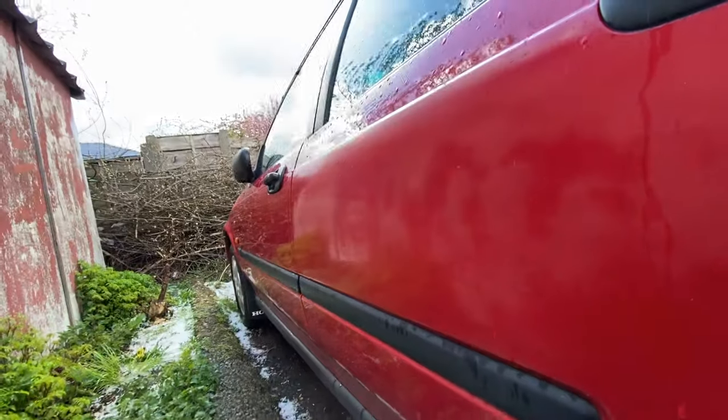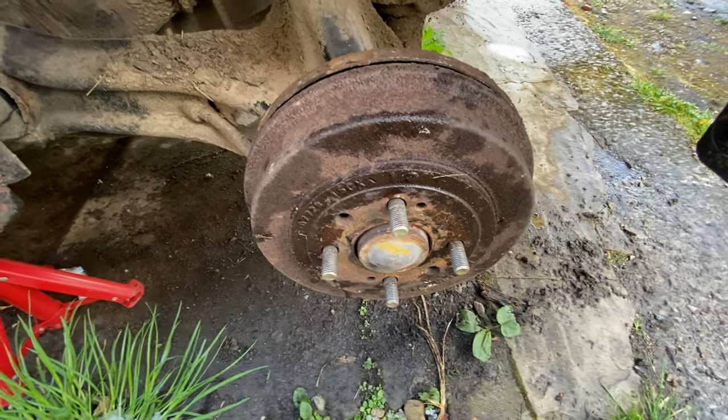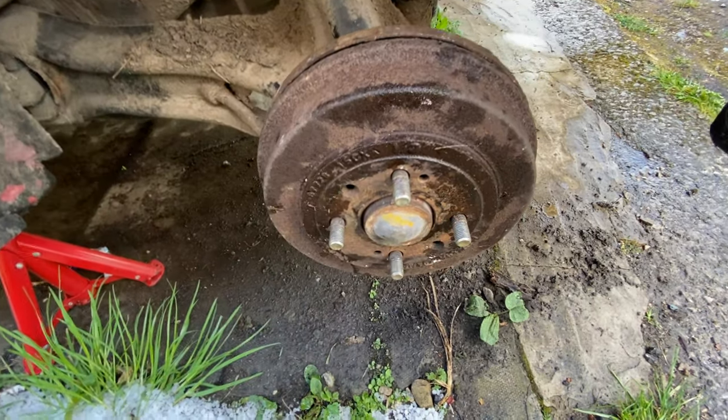And as for this thing, that's all major work done. Only thing left to do now is rewire the horn, which we'll continue with another time. That'll be in the next couple of weeks. But yeah, that's how you unstick your drum brakes.